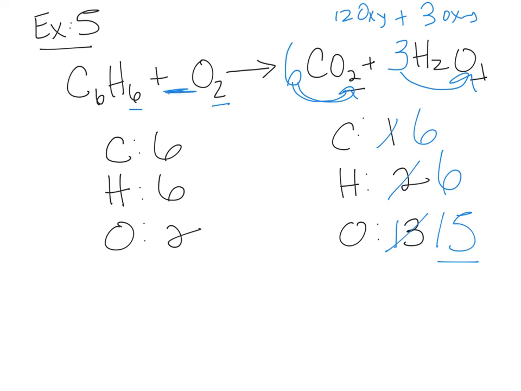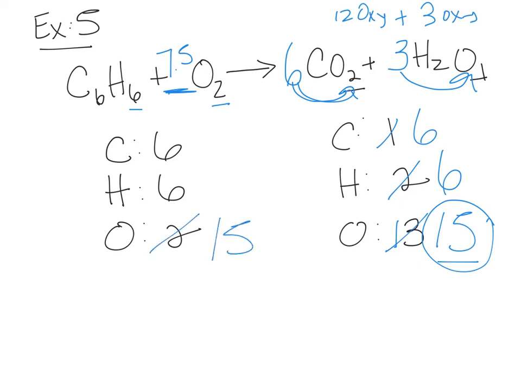There isn't a whole number that I can multiply 2 by in order to get 15. If I multiply it by 7, I'm going to get 14. If I multiply it by 8, I'm going to get 16. So if you get an odd number, it's really hard to pick a coefficient, you can't find a whole number. So what I say in this case is to instead put in a decimal just for the time being. If I put 7.5 in, 7.5 times 2 is going to give me 15.